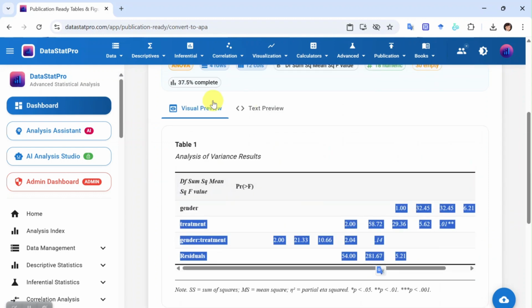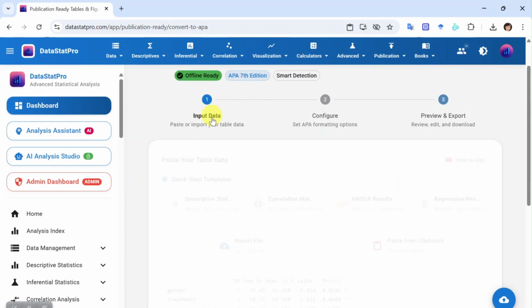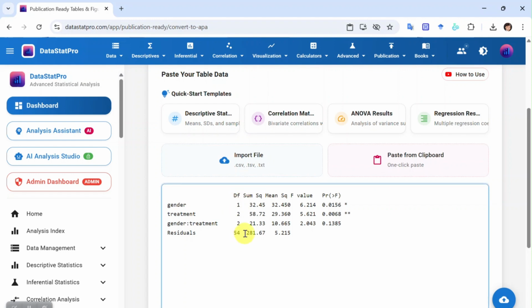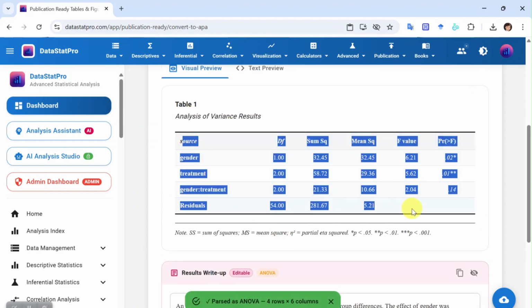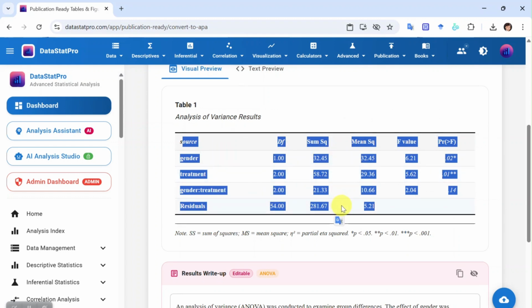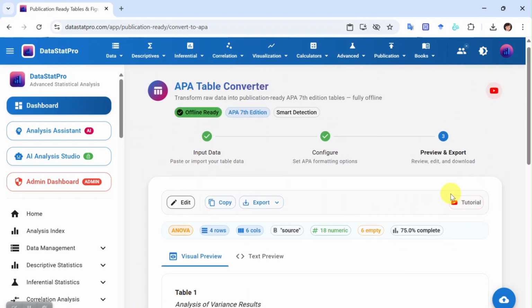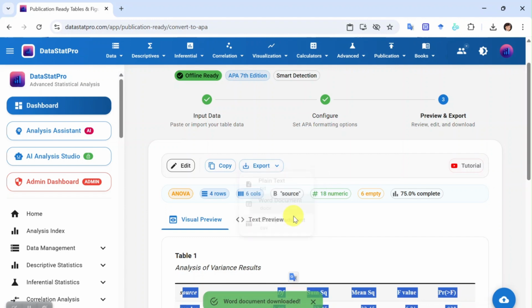This time you can see the formatted table is not parsed well, so we need to make some modification in the original copy-pasted table. Go back to the Input area and add commas after each column name and data point, and parse it again to review the changes. After properly adding the delimiters in the data, you'll get a perfectly formatted table for two-way ANOVA. You can download it in MS Word format in the same way as Quick Start templates. This means literally you can format any kind of raw table or results into an APA format table.